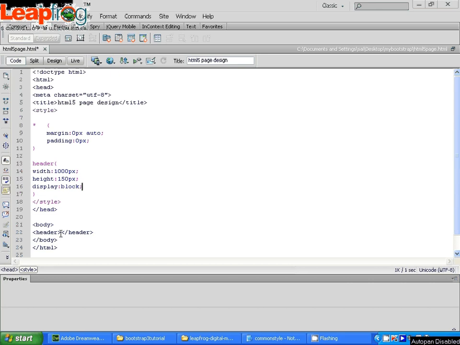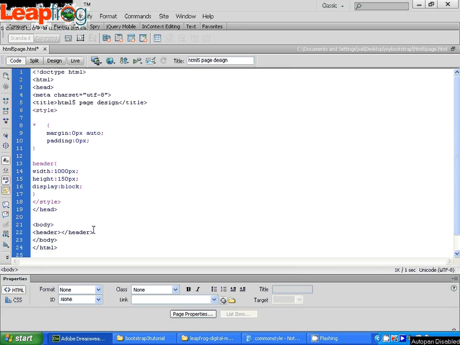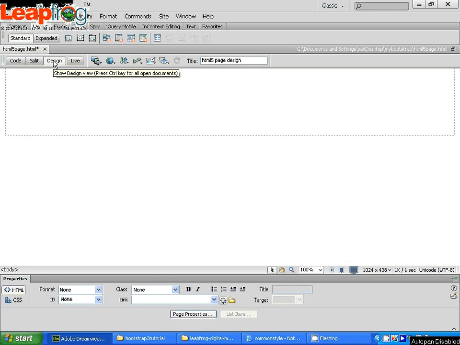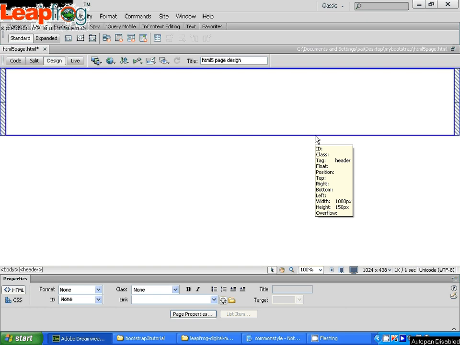Today we'll talk about how to create a navigation, nav, aside. We use article, we use section, we use all the other tags in HTML5. Okay, let me take one more tag. You can get into designing mode, and we have all the time select this and then just move.